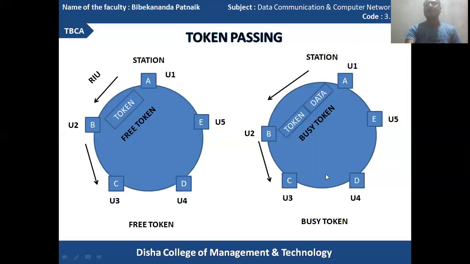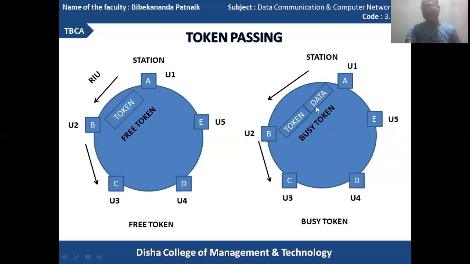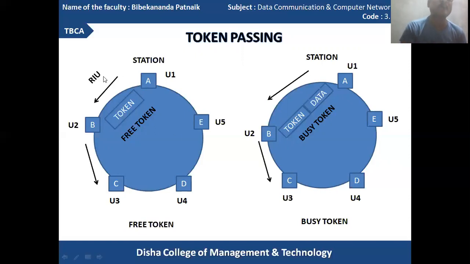On the other side, the BG token diagram shows two options: one is data followed by a free token, and another is a token followed by data. If a token is normally followed by data, it is called the BG token. Some token passing systems are implemented in bus topology and also ring topology. The stations are connected in a concentric ring through a Ring Interface Unit, called RIU. Each RIU is responsible for monitoring the data passing through it, as well as regenerating the transmission and passing it to the next station.